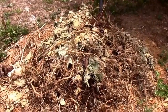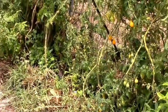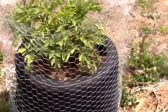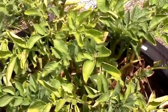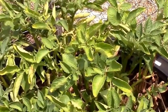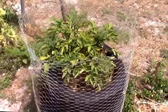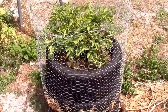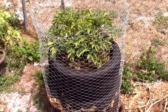Plan on planting more of the things that I wasn't successful with, like the watermelon has just kind of fizzled out, squashes and things like that that grow plentiful. My potato tower is still hanging in there. I'm almost to the point, as you can tell, of harvest. So I'm curious to see what happens there. Hopefully I can do a join me video when it's time to harvest these potatoes and see what we got out of that. First time growing them, hopefully with some success. There's 3 tires in there, so quite a bit of room for them to spread out.